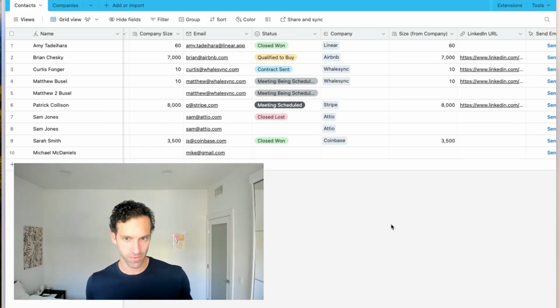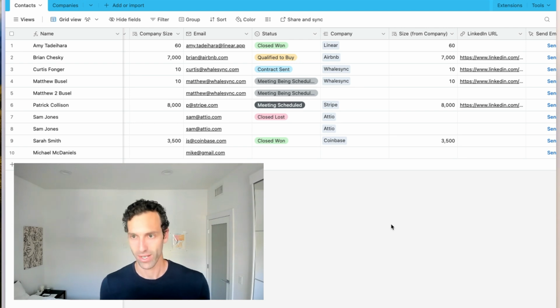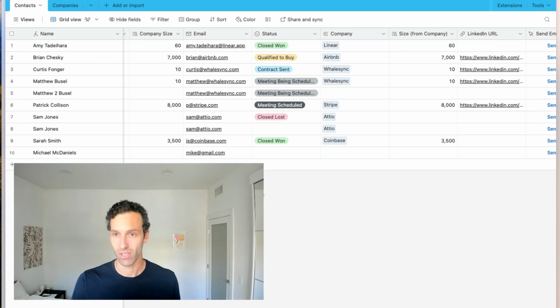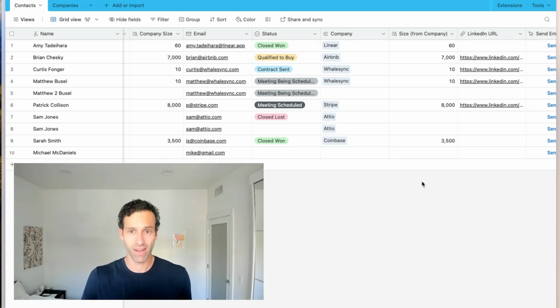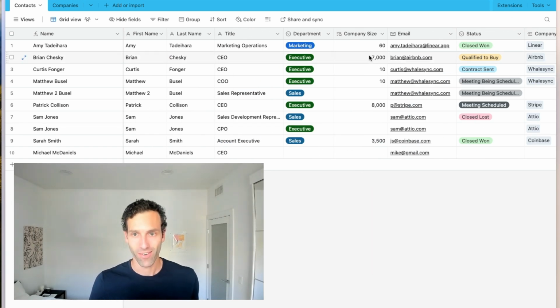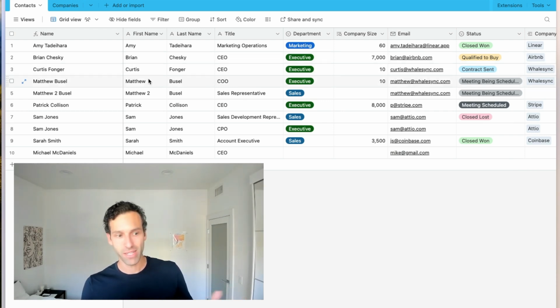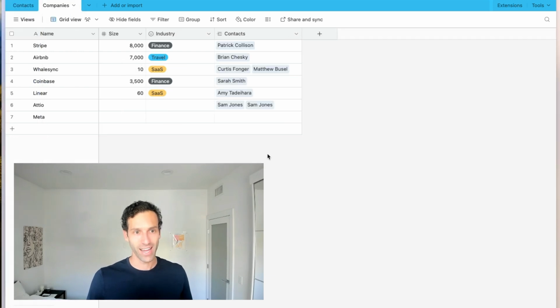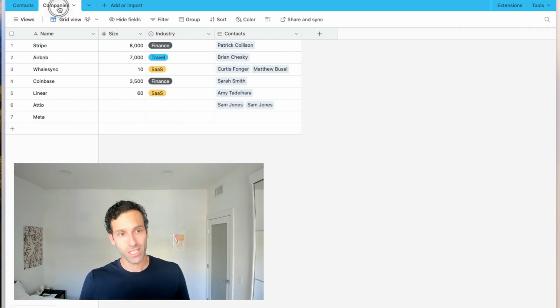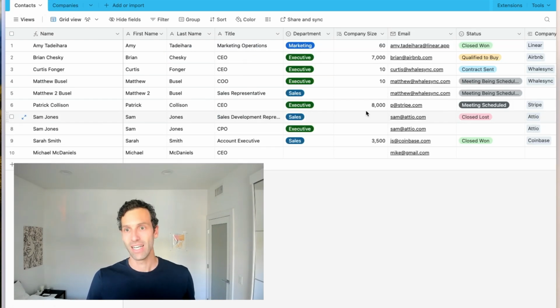Now that you see what a lookup field is, you can start to see why it's so important. Before, without a lookup field, if you wanted to look at your contacts table and see the size of this company, you'd have to duplicate data. You'd have to create another field, maybe a text field here, and start to write in the employee count, right? And then as soon as that changes or gets updated, you now need to update in two places, both contacts and companies, right? But with the lookup field, you don't need to do that. You just update it in one spot, the source of truth, which is your companies table. It gets looked up and brought into contacts just as you'd like.